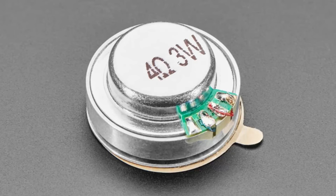It doesn't have wires soldered in, unfortunately. You'll have to solder your own wires, but it does come with 3M tape on it, so you can stick it onto your surface. It's a nice strong 3-watt amplifier, surface transducer.